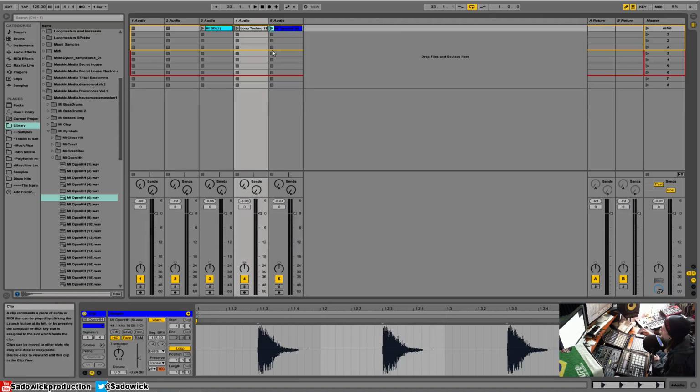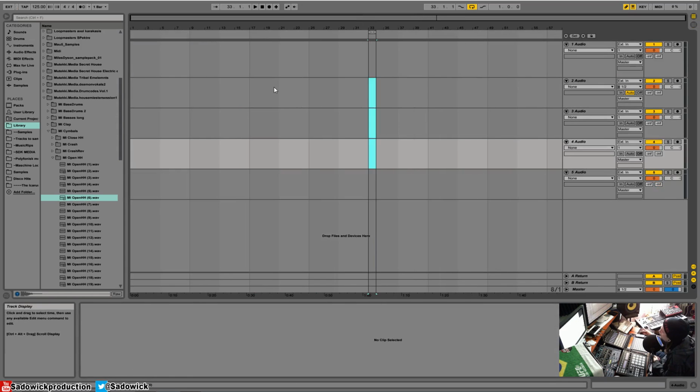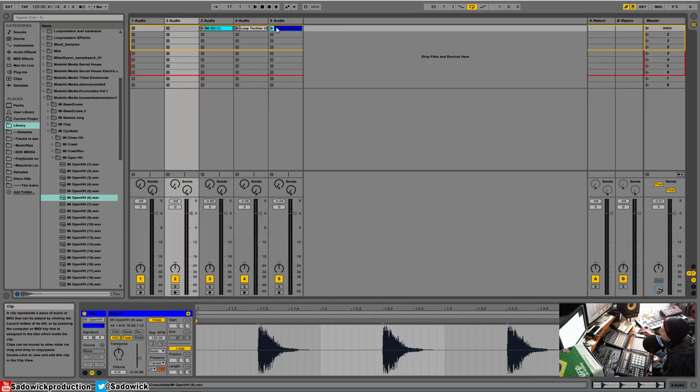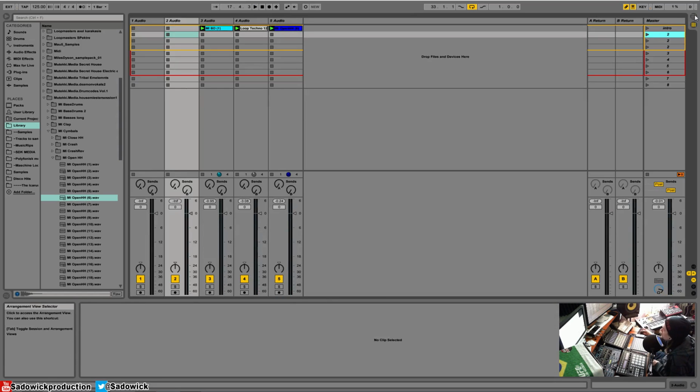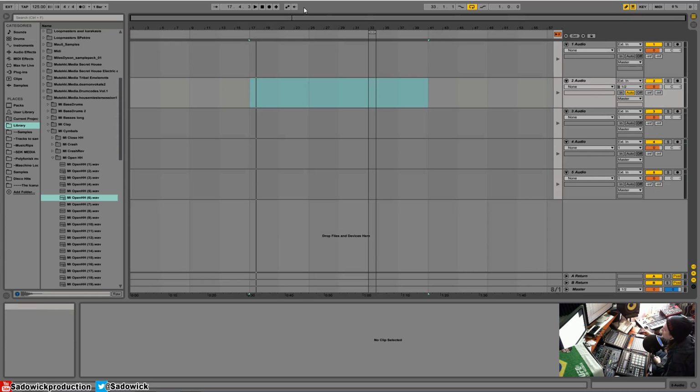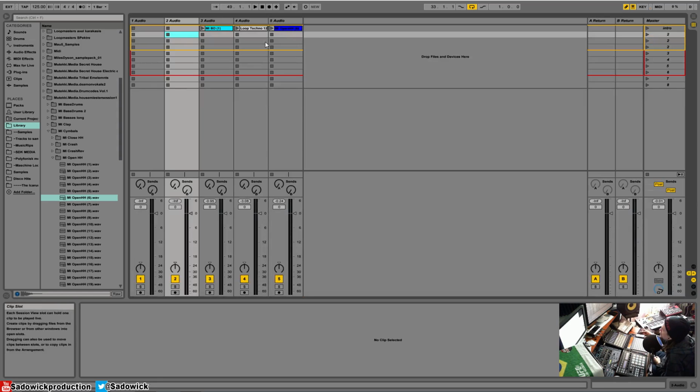And this is the benefit of having session view. You can completely have a clean slate, and you can always keep these ideas, right? And then you can go on to find other things. Say you have a drum rack that you worked hard on, and it's pretty neat, you have different variations, and you want to go back to, oh, I had that one variation and it was pretty cool. Oh, but I totally deleted it from my timeline here. You can always go back and it's always there.